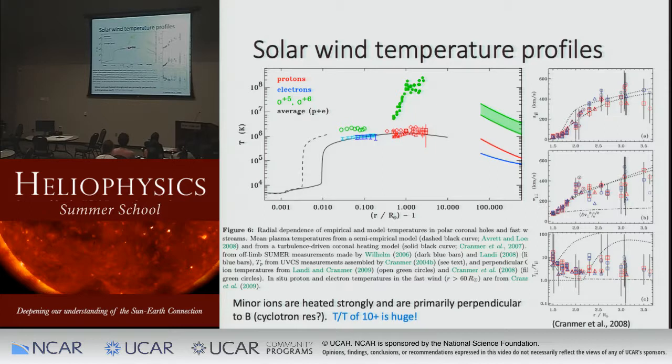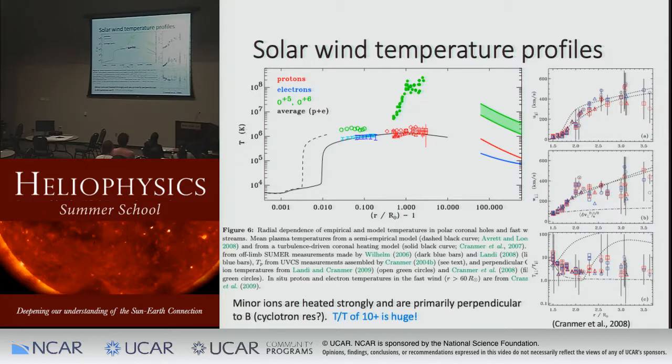It's interesting, if you look at this bottom panel, I don't expect you to dig into it too deeply from here, but this is showing the ratio of the perpendicular to parallel temperature. So assuming that the outflowing plasma is a bi-Maxwellian, so it's a Maxwellian distribution with one temperature along the magnetic field and one temperature perpendicular to the magnetic field, this is the ratio of those two temperatures, T perp over T parallel. And you see it jump up highly in the inner heliosphere. So it goes to order of 10 or even higher for some minor ions. This has been corrected to show even higher results.